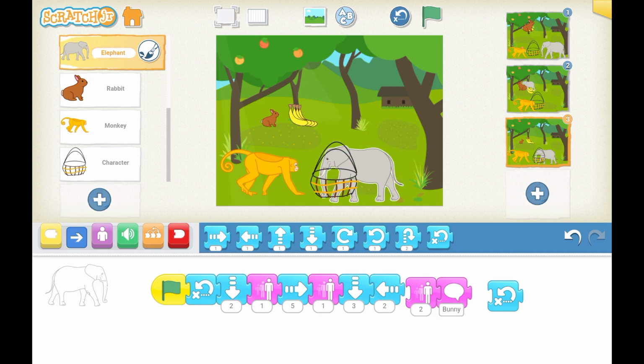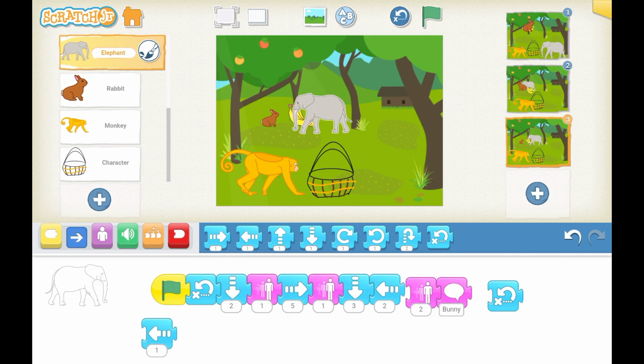Okay. When it's moving, let's check the position of the home screen again. I want this to be a little bit here and also facing this. This is your home position, elephant. You must know this is your home position. Okay. Now let's start programming for the bananas.